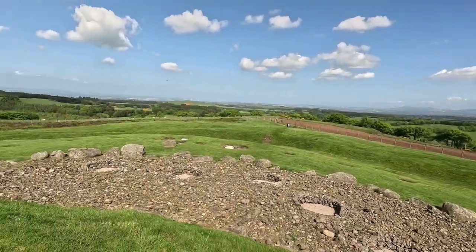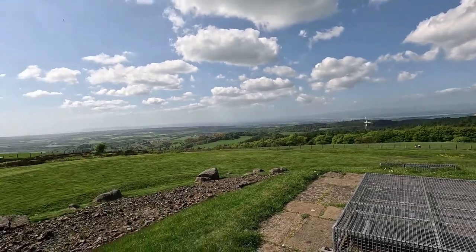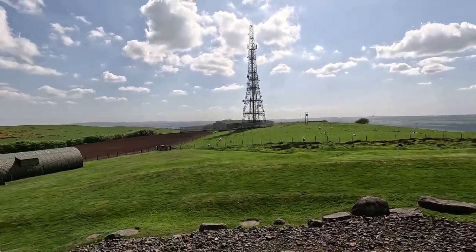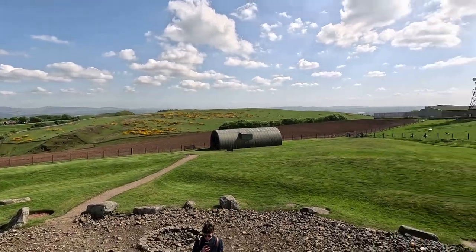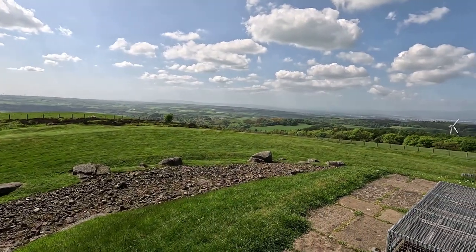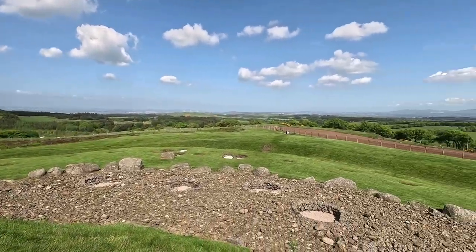It is the oldest and most ancient part of this site. This was thought to be the first henge monument in Scotland — because Stonehenge isn't actually a henge. The way that the ditches are built, this is actually the first proper official henge in Scotland. You can see the ridge all around and then the graves — there were fires thousands of years apart. Cairn Papel developed over thousands of years, initially as a circular henge and enigmatic earthworks within a ditch, probably the focus of ceremonial gatherings.